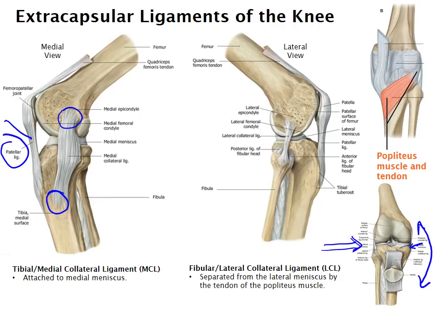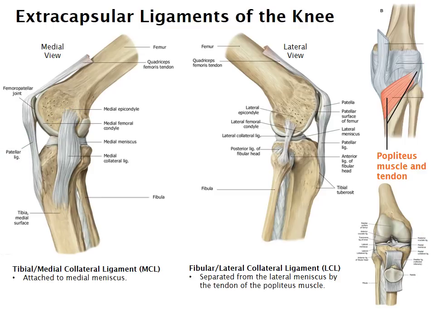Because the MCL is broader and longer than the LCL, it is weaker than the LCL. As such, the MCL is more commonly torn in contact sports. And because the MCL attaches to the medial meniscus, which is important clinically, the medial meniscus tends to tear when the MCL tears. So, with excessive force at the knee in particular directions, a tear in the MCL can cause a tear in the meniscus. Conversely, as the meniscus starts to move, it can pull on the MCL and tear the MCL as well.